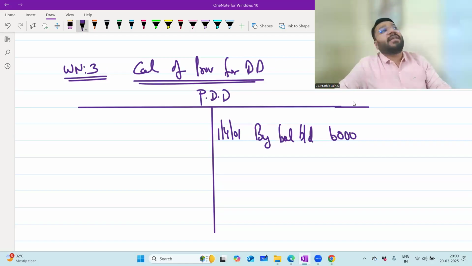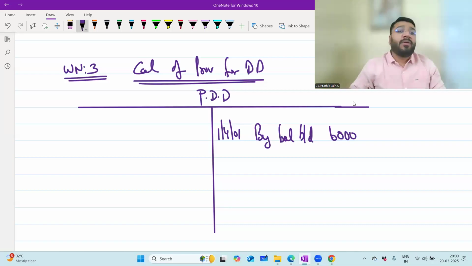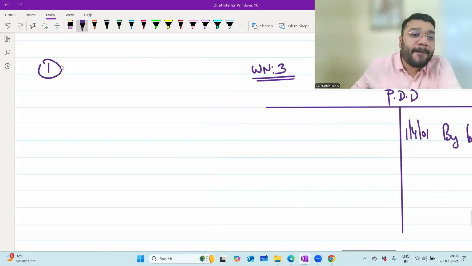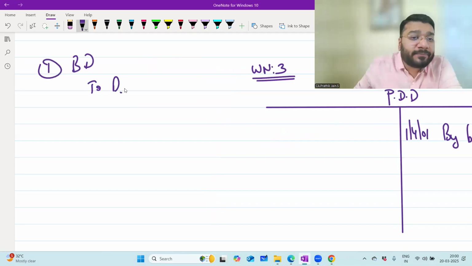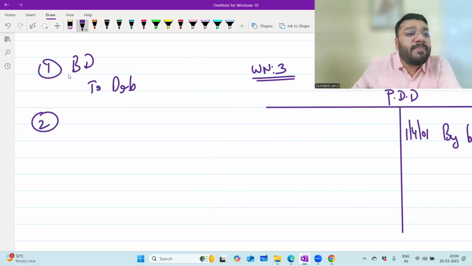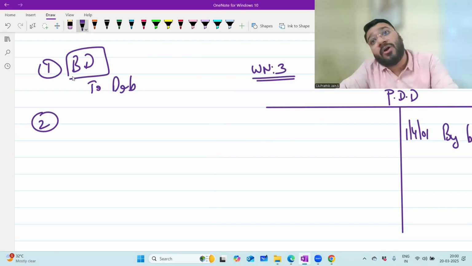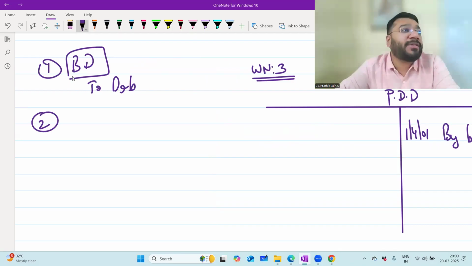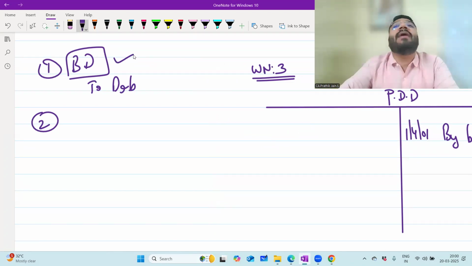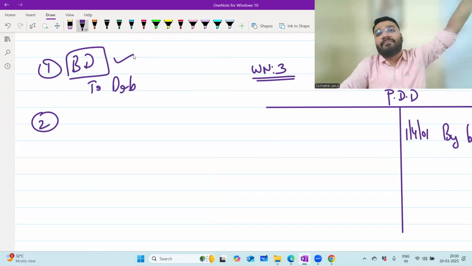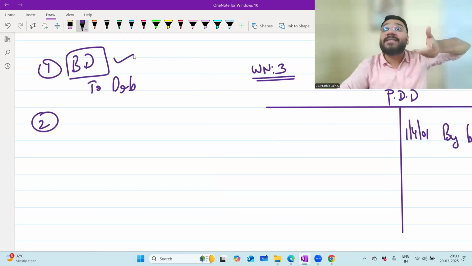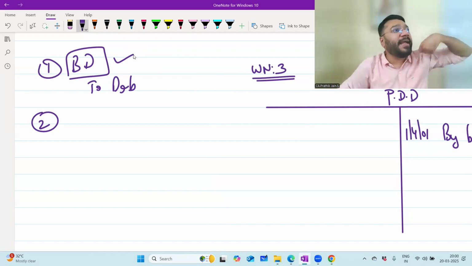Remember in 11th standard and CA foundation, I told you, whatever bad debt is coming, you pass an entry called bad debt to debtor. And this bad debt being a nominal account, you have to close it by passing a transfer entry. And whenever provision is given, you will transfer the bad debt to the provision account. But in intermediate, we are going to change the rule. In inter, whatever bad debt is given, you will always take the bad debt directly to P&L. Your job is easy.